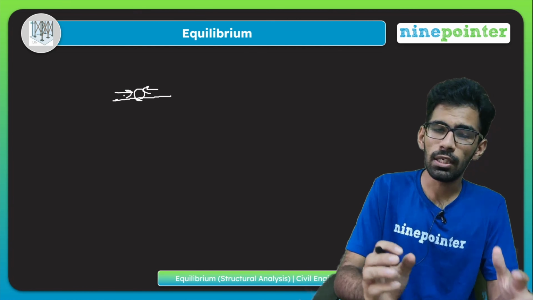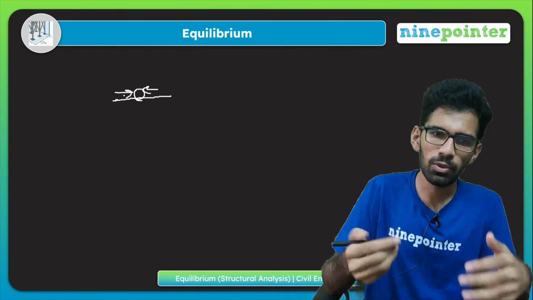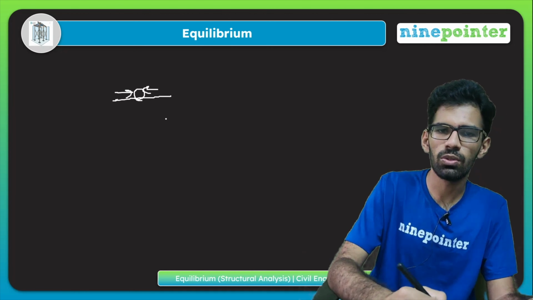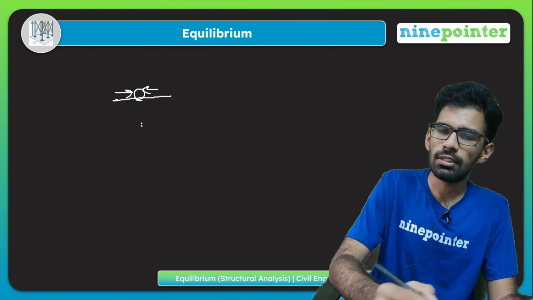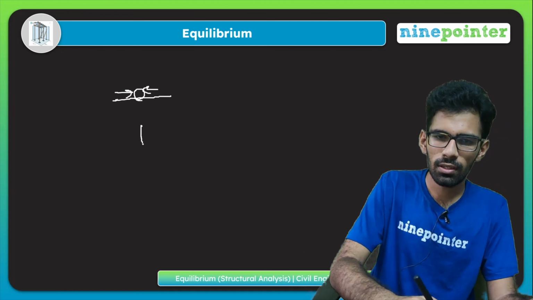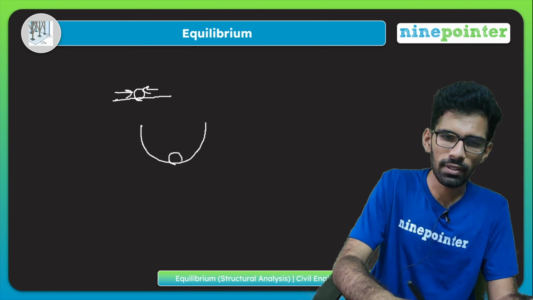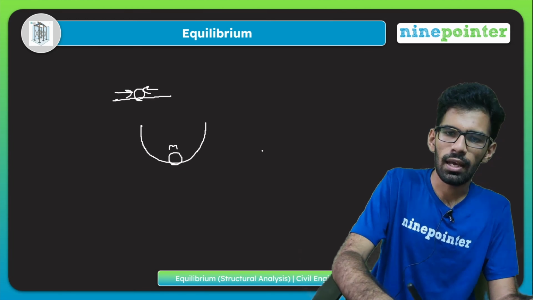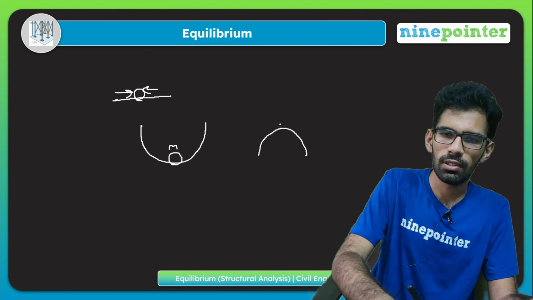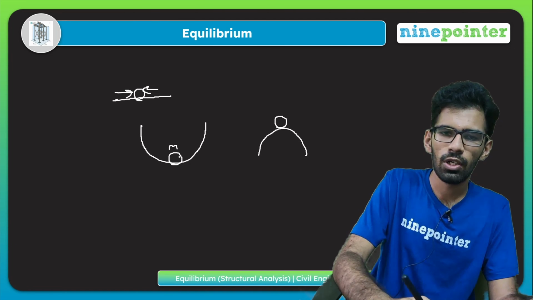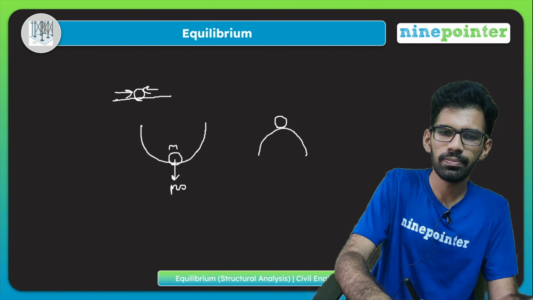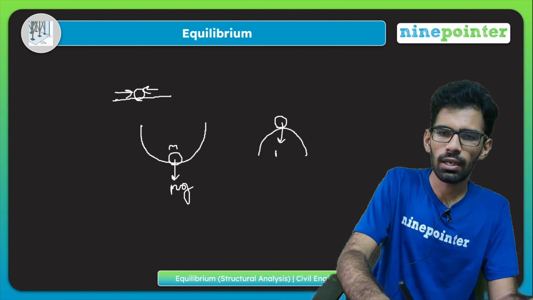Okay, अब equilibrium के भी दो तीन types होते हैं, दो types होते हैं. तो equilibrium will be unstable and stable. तो हम लोग देखते हैं. This is basically just the revision because we know all these things. If this is a ball of mass m, and here also this is a ball of mass m, right? तो इसका यहाँ पे लगेगा weight and इस ball का लगेगा यहाँ पे weight.